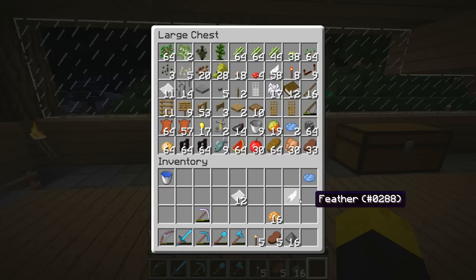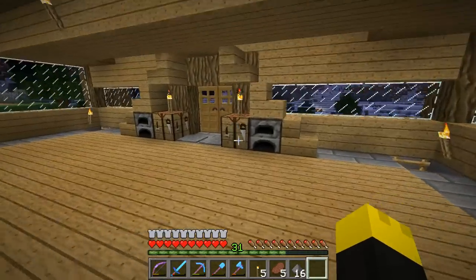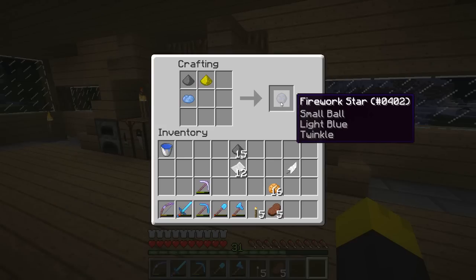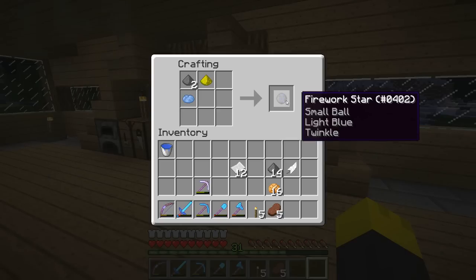For example, we can just get one of these, and let me see what else I can get. I get glowstone. Bam. And now what we'll do is we'll make a bunch of fireworks. Let me make a firework star. So you need gunpowder, glowstone, and you can use this, correct? Yes. So, small ball, light blue, twinkle. Alright, I wonder how you make it bigger. How does this work here? Not too sure on how this works.